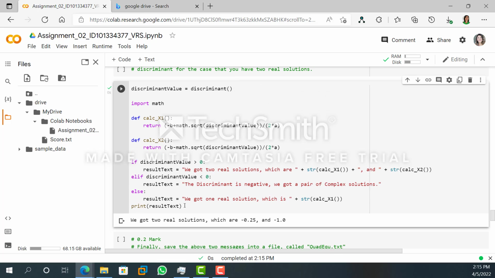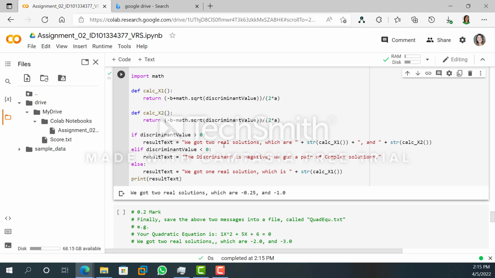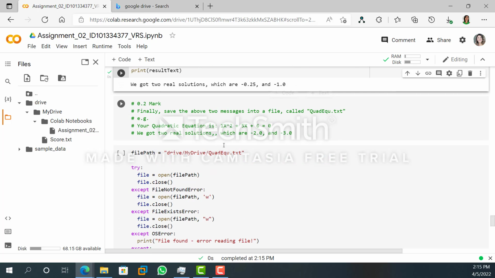All right, I got a correct solution. That's my second attempt, which are minus 0.25 and minus 1.0. So I don't have any problems with my equation at this moment.